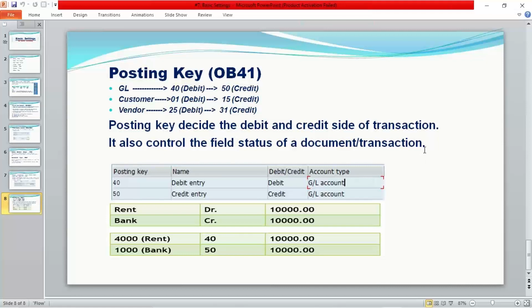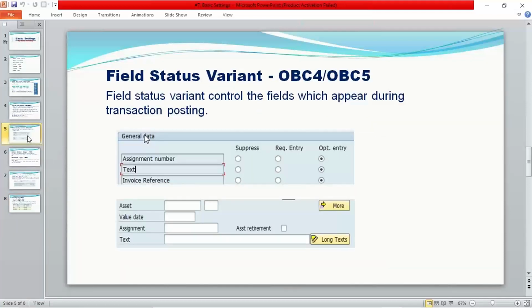Very few people know that. The difference between the fields controlled by posting key and the fields controlled by field status variant, because they are similar: field status variant also controls the field status of a document, the fields which appear at the time of transaction posting. I would have explained it here, the field status variant.